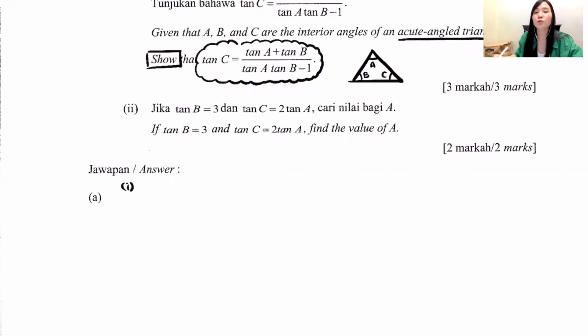Okay, if I am you for these questions, I'll try to find the linkage between A, B, and C. So A, B, C, any linkage to combine them together? I think yes. What is the relation between them, my dear? So for this question, the only thing they provide me is a triangle. They try to tell me this ABC is actually inside a triangle, right?